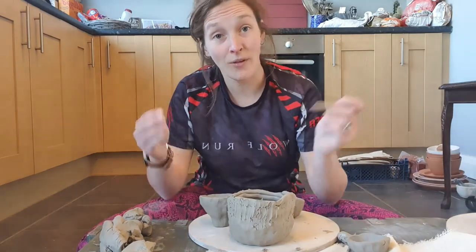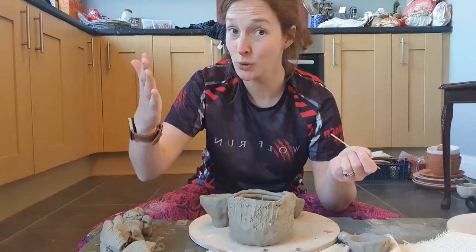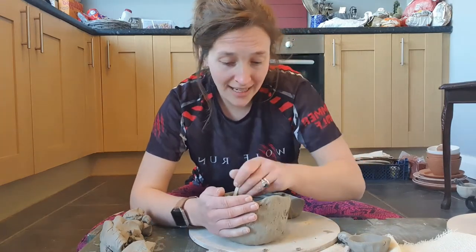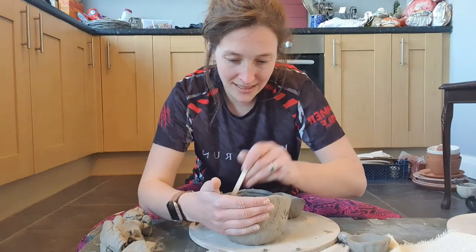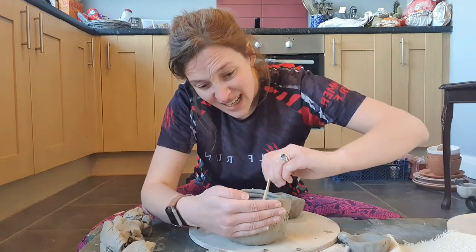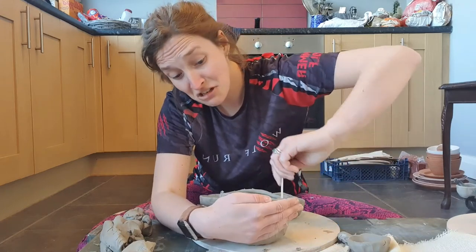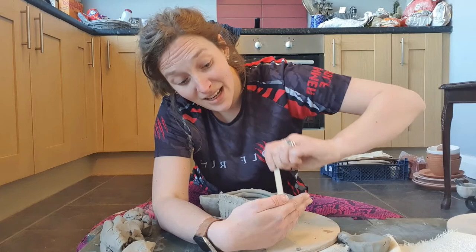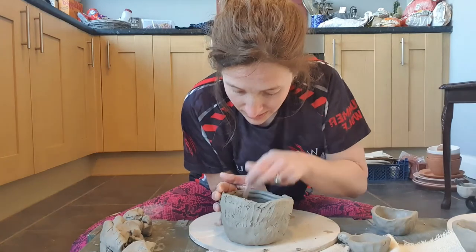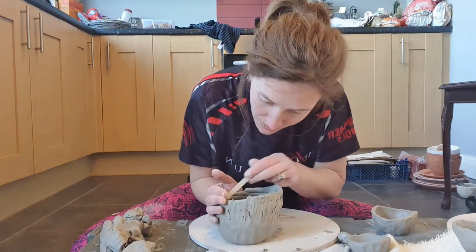You are going to do the exact same on the inside of your pot too. My left hand is the supporting hand, going on the outside, and my right hand's got the lollipop stick and I am just dragging the clay from the inside. It doesn't have to be dragged a specific way — if the clay wants you to drag up, drag up; if it wants you to drag diagonally, drag diagonally. There's no right or wrong way. You just literally want to make sure the pot is smoothed and stuck together. So I'm just rough-and-ready smoothing it down.